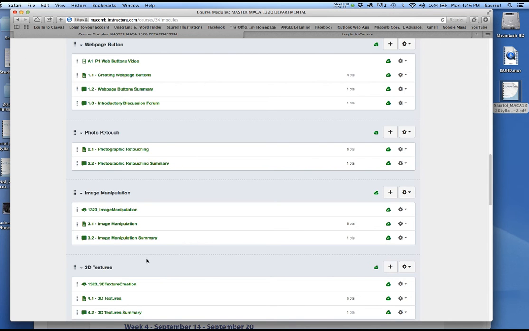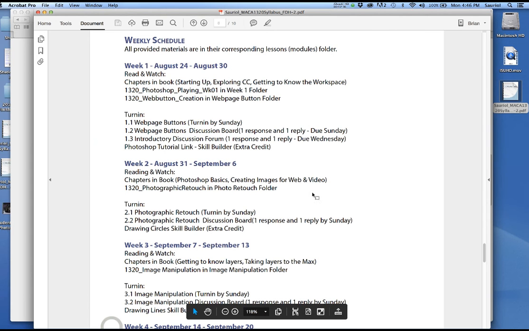If I have my memory right, I said that both are due Sunday. And let us go see again. This one says Sunday, this one says Sunday. So follow them week by week by week, and you will have no issue.